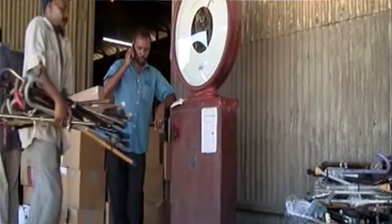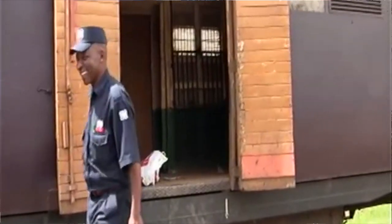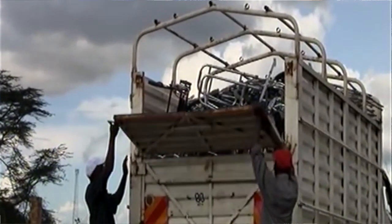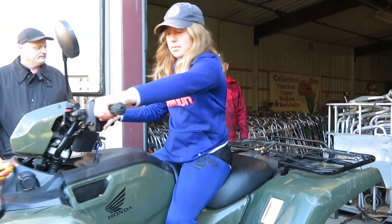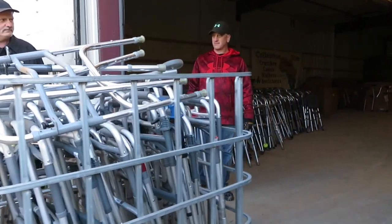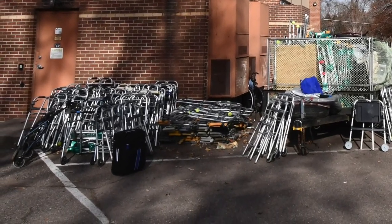First of all, when they make contact with us, they've got to have a good system of distribution. And a lot of times we'll go over and approve that distribution system with them on the first couple of containers that we send to them. And some countries then we leave to their own accord, and they follow up and do all of the distribution themselves. We work often with Rotary groups. We work with different Christian groups, disability groups, but we work with any group that is willing to partner with us.